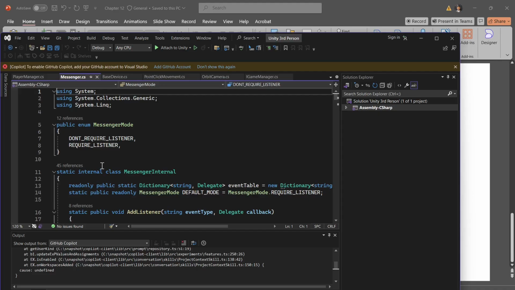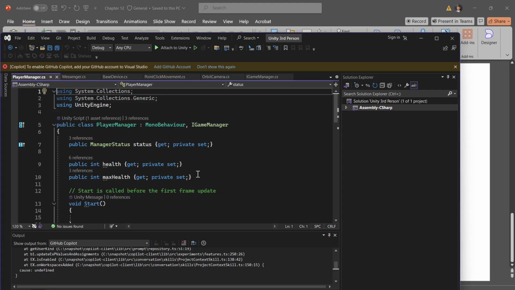So you'll add an event for health updates in the game event script, and in the player manager, you broadcast a health update whenever the player's health changes.